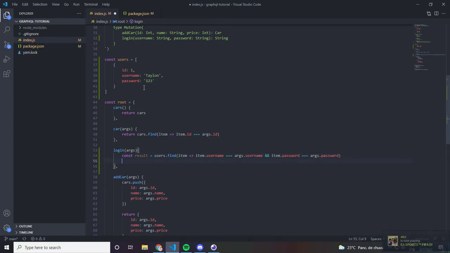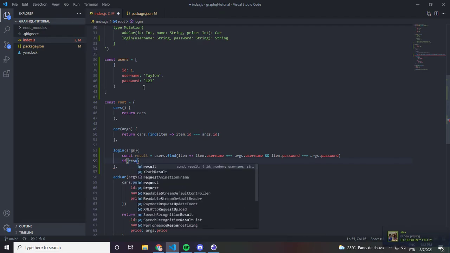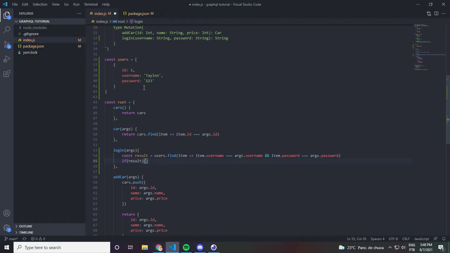And now if this returns something, we actually have a user with these credentials. So if we have a result, we can return just user logged.